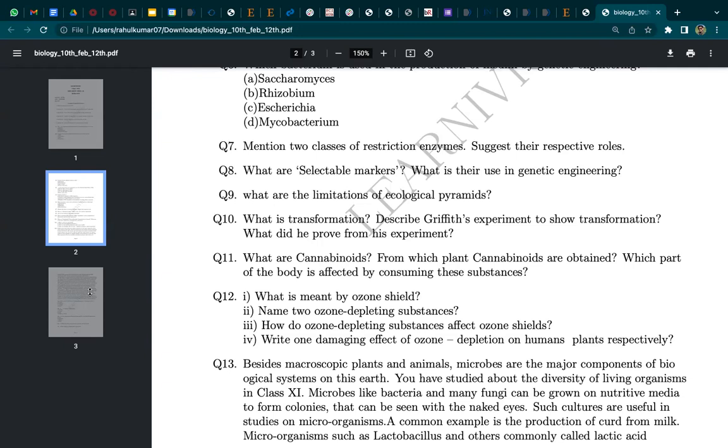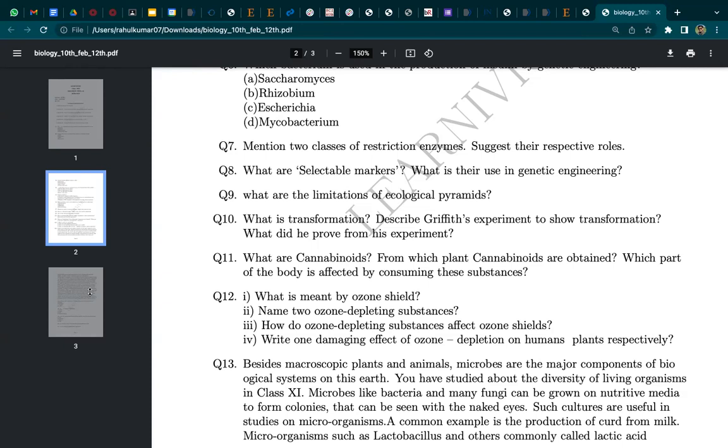So what Griffith showed, so transformation is the process by which any bacterial cell takes up foreign DNA and transforms to show the abilities which it did not have. Write it down if you want to, because now can you relate that in both biotechnology and in Griffith's principle, the same thing is happening? There is a bacteria that is taking up a foreign DNA and getting transformed to show some abilities that it was not showing before.